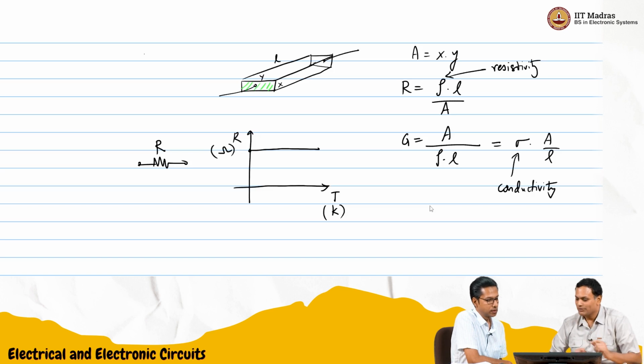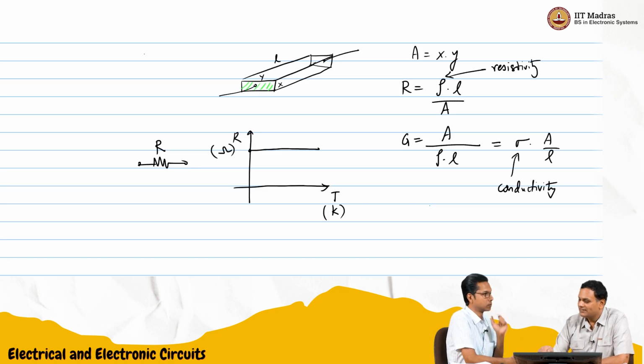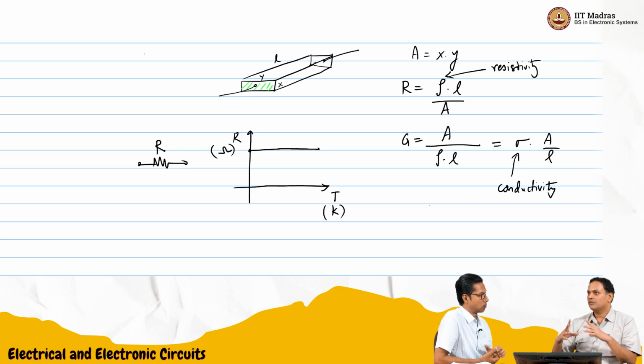Correct. I am trying to imagine the first example we took. I think we took the example of a rectangular cuboidal conductor, X and Y and L. So we said L and A, so automatically I can imagine maybe there is some expansion or small dimensional changes. So that is one possibility. But I can also imagine that this resistivity may be a function of temperature, right? Yes, because the electrons will be behaving differently. Correct. So they start vibrating.